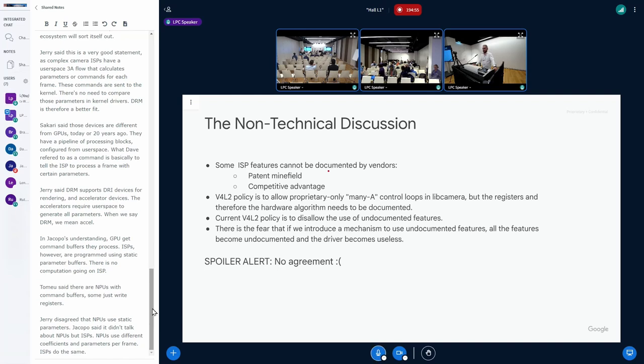I have a question for you about that. Okay, just to finish on it and then get to your question. It doesn't mean that I want vendors to open source their tuning tools, but I want to make it possible. The parameters that are calculated during tuning and need to be applied to the hardware need to be documented somehow, so that my tool can generate them. To give a clear example of tuning, most people here would be familiar with lens shading, the vignetting effect in the darker corners. You tune your camera, take lots of images in some environments, and calculate coefficients so that the hardware can correct that. I want to make sure that the way those coefficients are programmed in the hardware is documented, so that I can make my tool that will generate them.